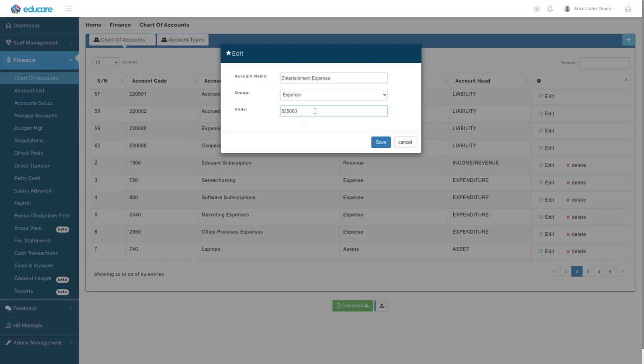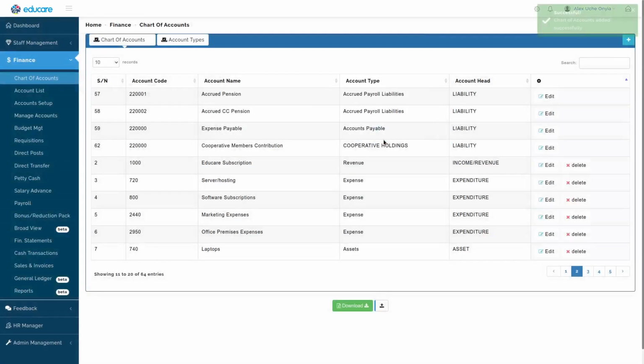Five, 3, 0. Okay, good. That's the first account code that I want to give to this account head, that is the entertainment expense. And then I just click on save.